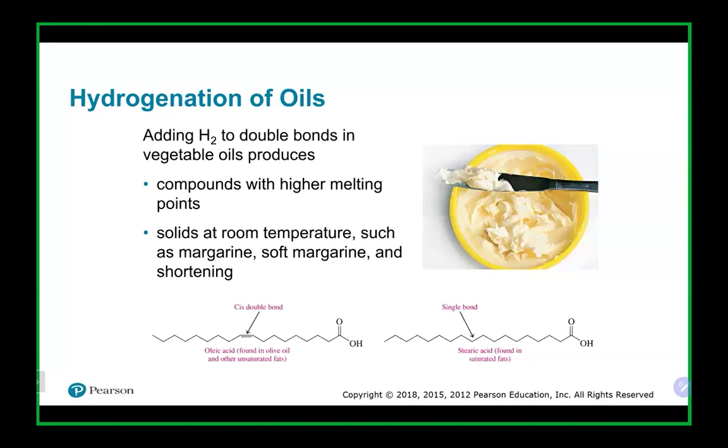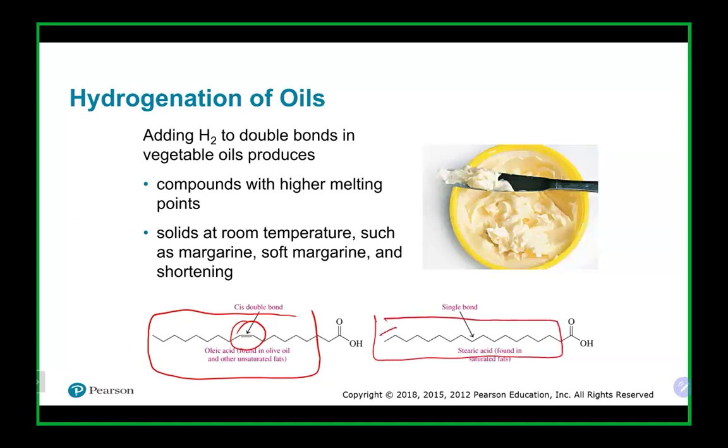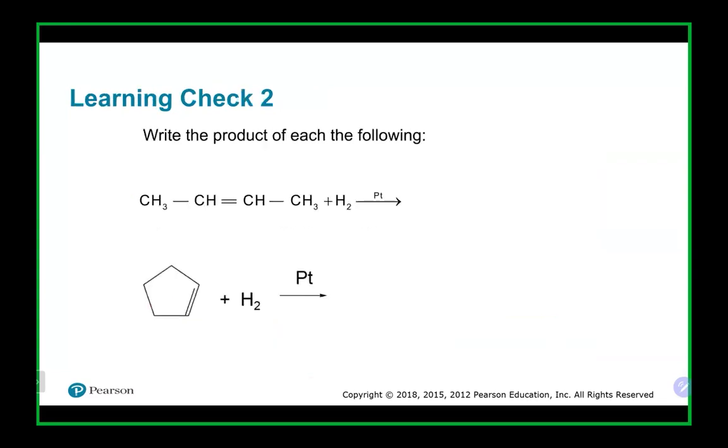But what happens when you have double bonds in this part of the molecule is it actually creates kinks in the chain. So instead of things sitting really nicely with each other, they kink out, and you end up getting not great interaction, as opposed to when you turn that into a single bond. This guy stays pretty straight, which means if you have another guy coming in there, they're going to be able to line up really nicely with each other. And that really does change the properties of those types of things.